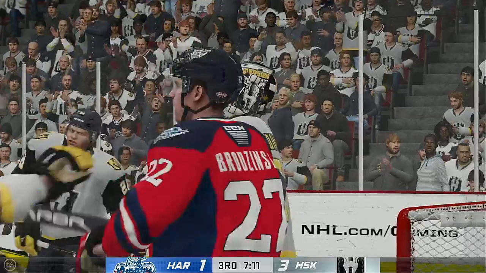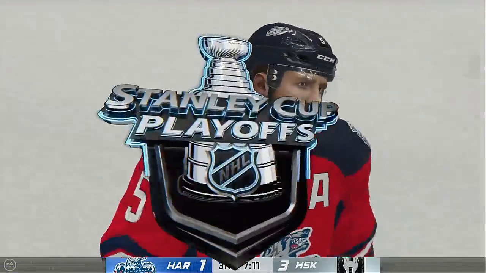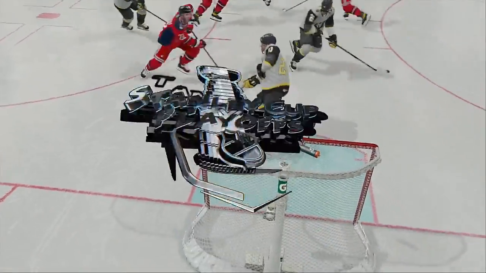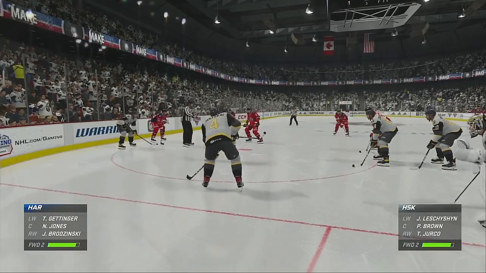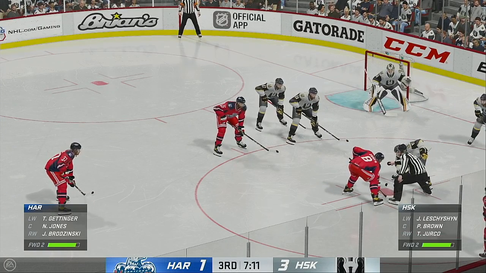And he came out and challenged him. Good save. Dansk's made a great save here. That was a dangerous play. The Silver Knights have been the aggressor offensively tonight as they continue to lead in the third.